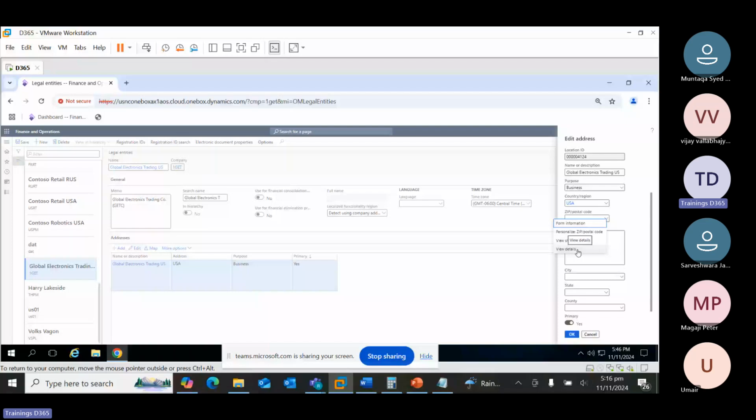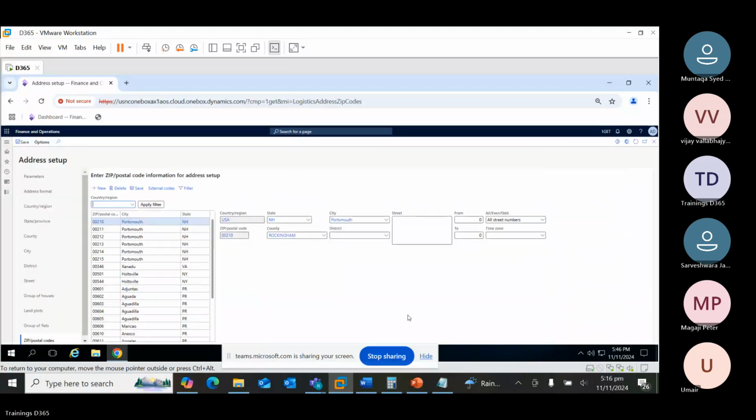Normally after a few classes, when you become more hands-on, and you have to add a value, whether you are in the customer table, the vendor forms, or any other form, and you have to add a number sequence, rather than using the navigation, you just come here and click on view details, and you will reach the main form where you have all the address setup information available.